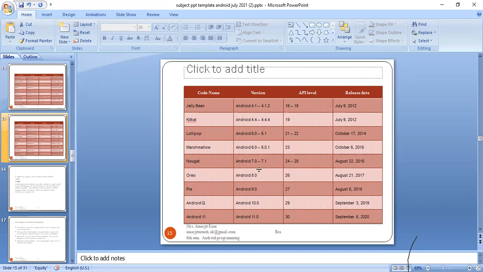Nougat, Android 7, 7.1, August 22, 2016. Oreo, Android 8, August 21, 2017. Pie, Android 9, August 2018. Android Q, the version is Android 10, and the release date is September 2019. Android 11 is the latest version, and it was released on September 8, 2020.